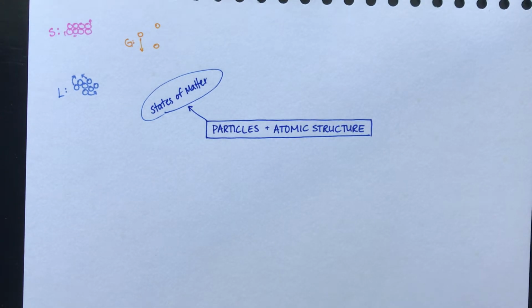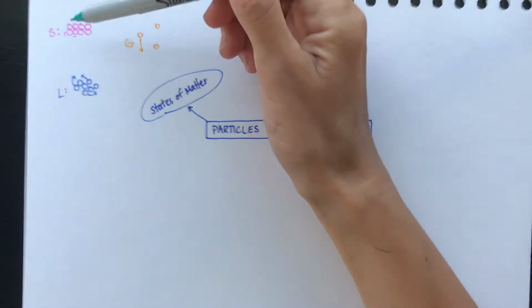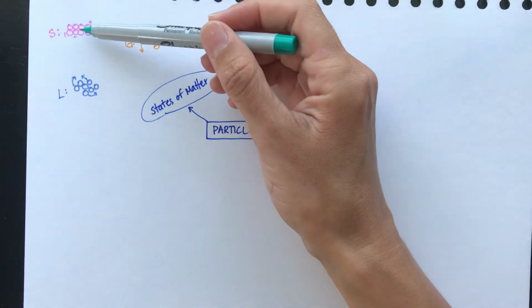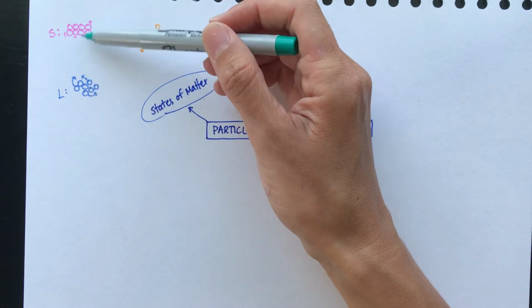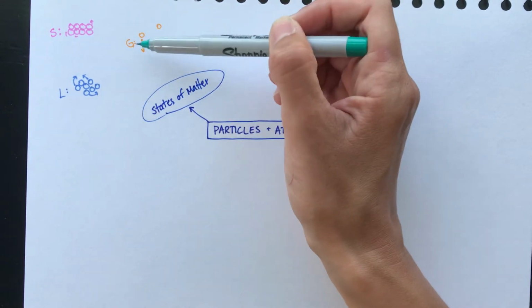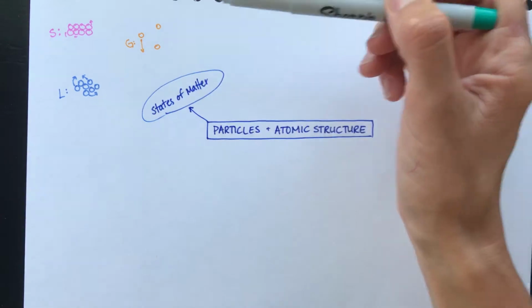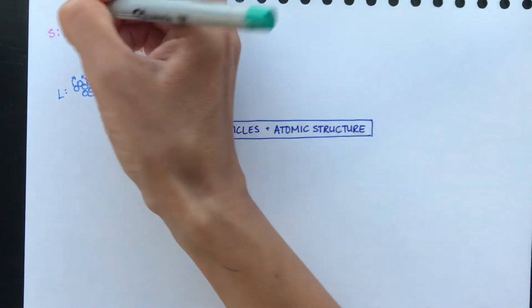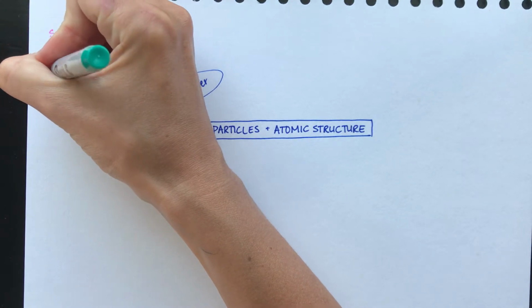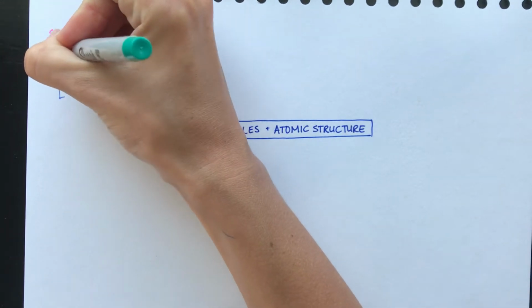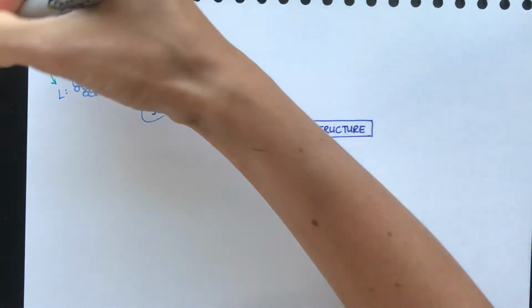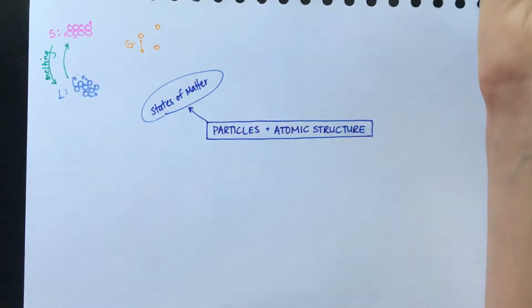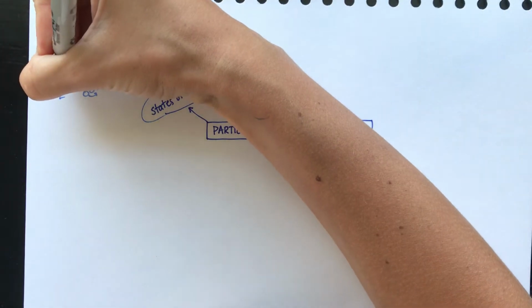The next thing they can ask you about is the changes of state. So to go from a solid to a liquid to a gas, you need to add energy. That helps to overcome the intermolecular forces of attraction between the particles and separate them into separate molecules or atoms, depending on the substance. The first few are really easy. Most of you will remember these from middle school. To change from a solid to a liquid is simply melting, and the reverse, from a liquid to a solid, freezing.